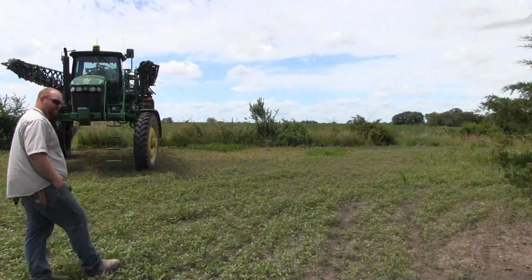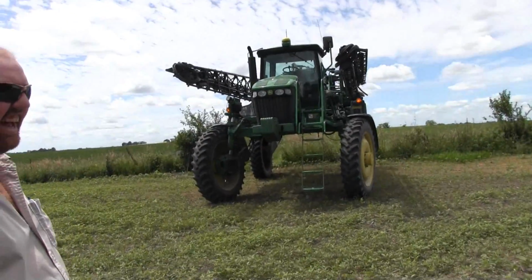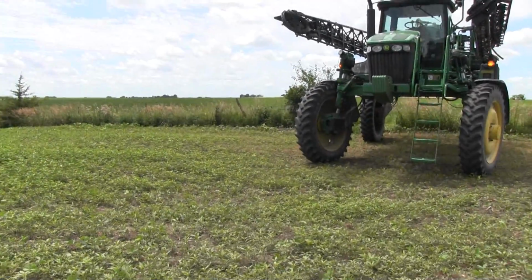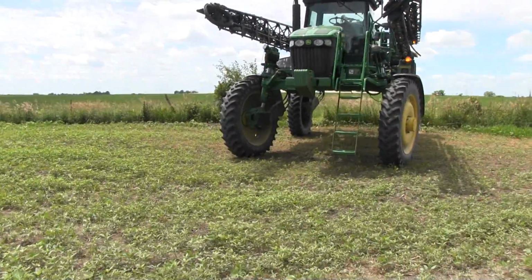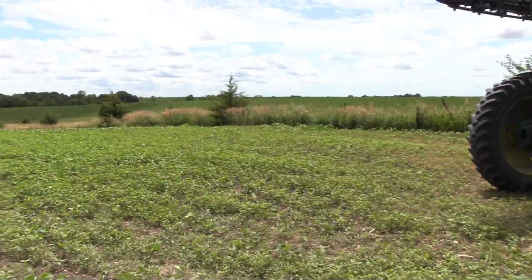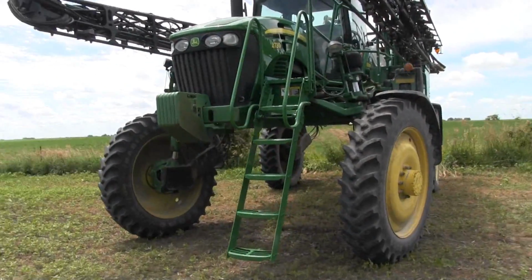I'll tell you what, when I came up here yesterday, I ran up the white flag. This is beyond me. The only alternative was to bush hog it down, maybe 2,4-D it, and then plow it under. But these food plots are a big deal now. I am so fortunate to get these guys to come down here, because a guy like me can't spray that kind of herbicide. You have to have a license. You ain't gonna go to your farm store and get that.